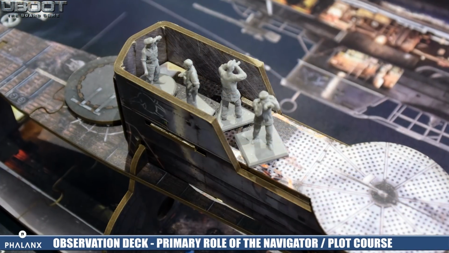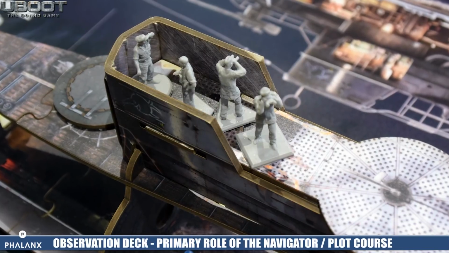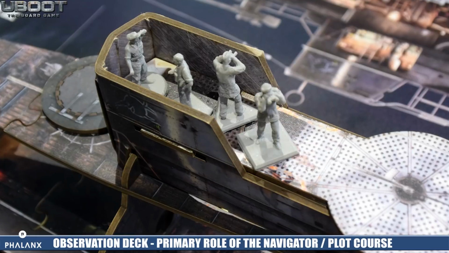And at the very top, you have an observation deck. This is where the player is going to be going up there, looking through the app to try to find merchant ships, escort ships, airplanes that could possibly be zeroing in on their position. Right, and for example, you have to have guys up there or you won't be able to even use this view here. You put into the app how many people you have on the observation deck, and that allows you to see out here. Yeah, absolutely.